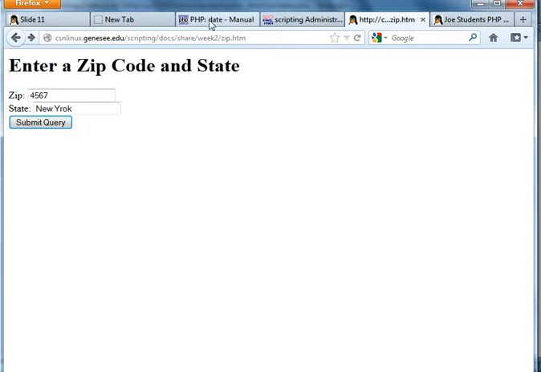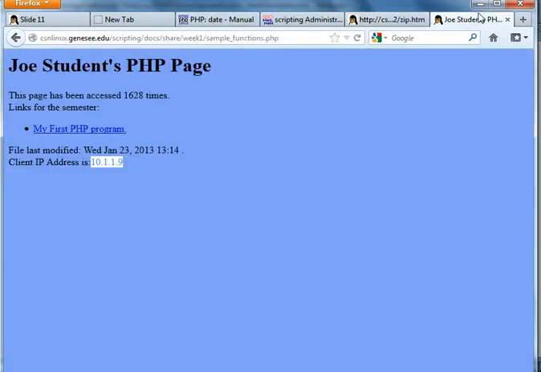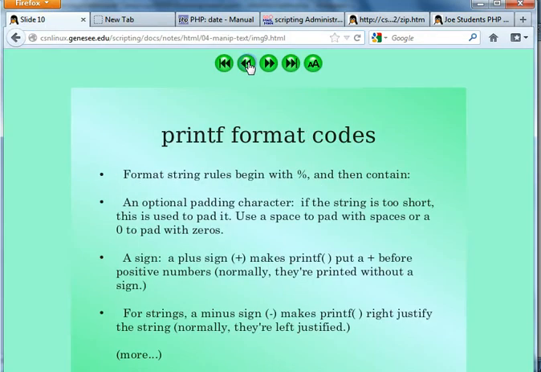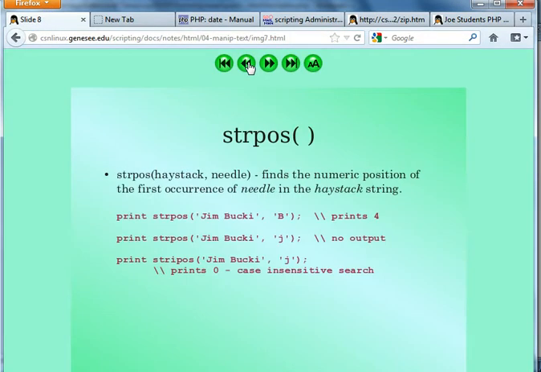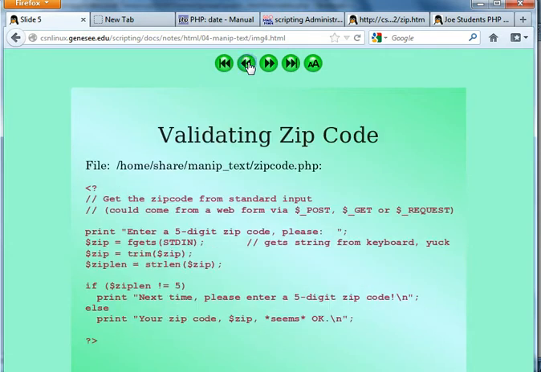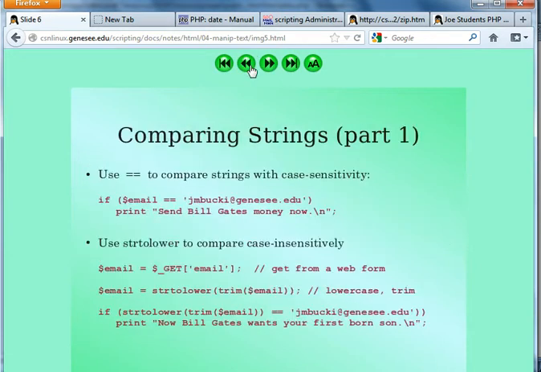Okay, and then just to finish this up here, the notes. I mean, this is pretty simple. So, comparing strings. And I know I'm jumping ahead, but you guys have taken some programming, so you understand the basic if statement, right?